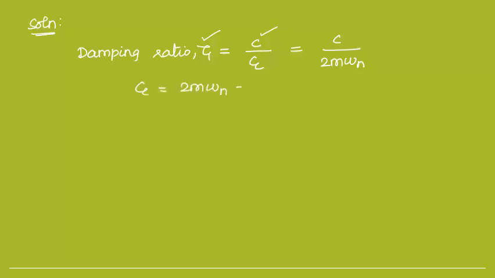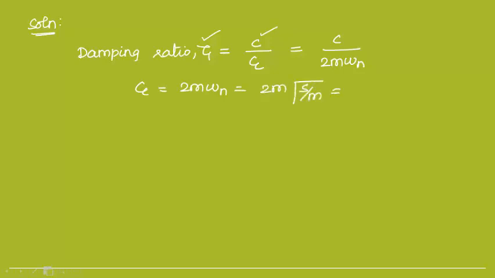We can calculate the damping coefficient from the expression of damping ratio. Damping ratio zeta is the ratio of damping coefficient and critical damping coefficient. Here we are asked to calculate C, the damping coefficient. There is a formula for Cc, that is 2m omega n. Using this formula we can calculate the value of Cc, and if we know the value of damping ratio zeta, then we can calculate the value of C. So Cc is 2m into omega n. Omega n is root s by m.